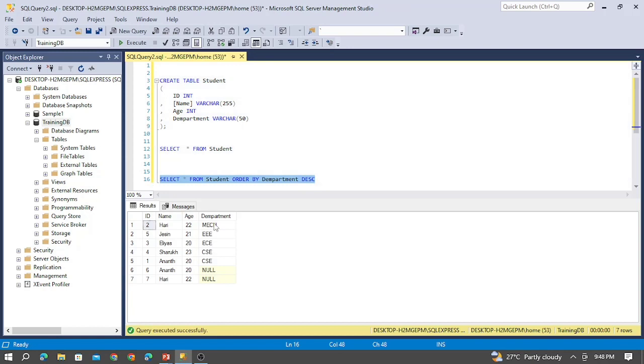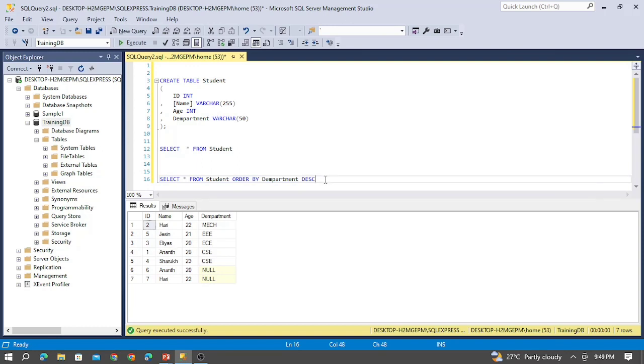Now you can see it has ordered the departments in descending order. Now you can see Shahrukh is first and Anand is second. Now I need to order within the same department by name, I mean in alphabetical order.